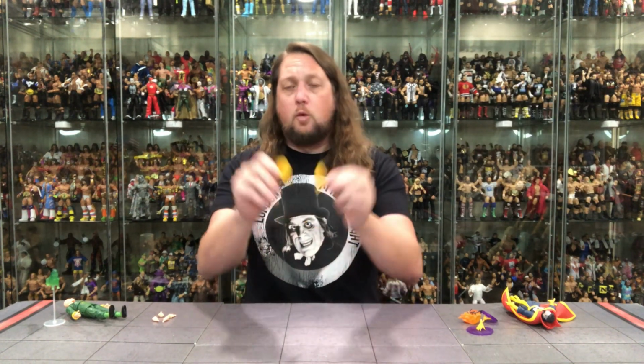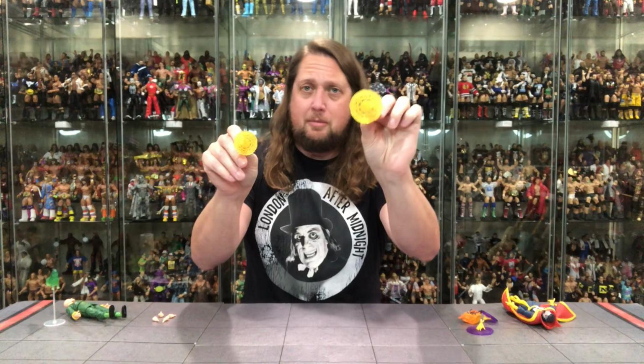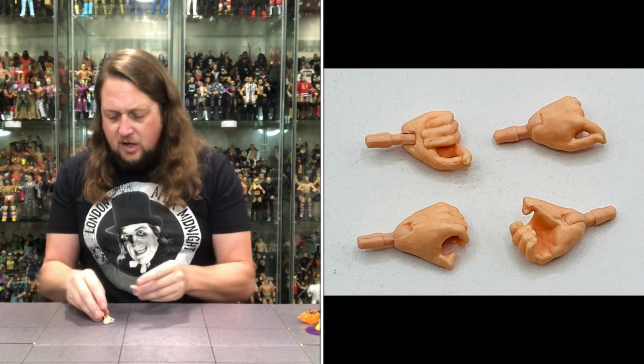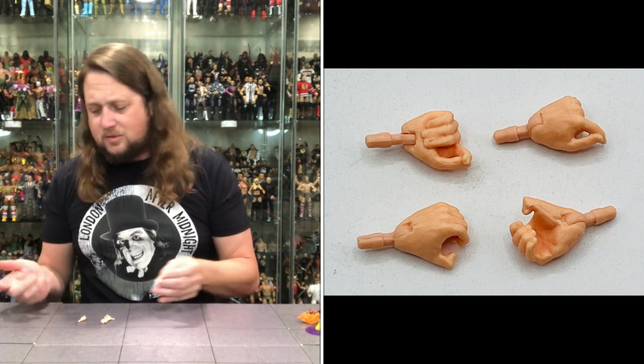But looking good. You got one smaller one, one bigger one. And the way it goes sometimes, I'm always usually the bigger one, but that's the way it goes right here. Looking good. So we got those effect pieces. We get extra hands here as well. So we get some very stereotypical Kung Fu: The Legend Continues hands with this one here.